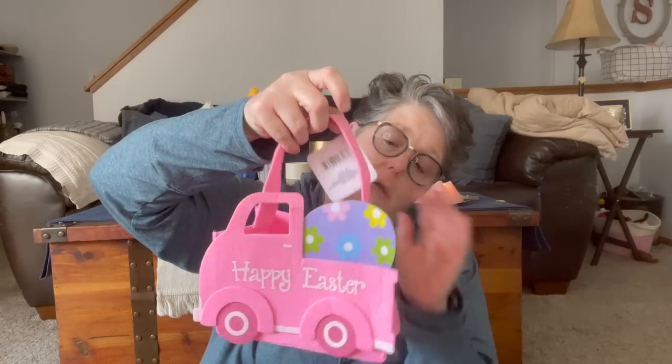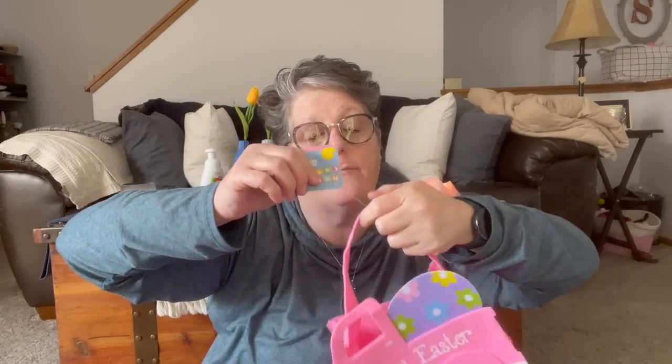I found this little felt bag — I have no real need for it but it's cute. You could cut the straps off and put some greenery in the back, fill it with candy to deliver to somebody as a little gift bag, or fill it with Easter eggs as a decoration. It's just cheap felt and the decoration is glued on, but if you wanted to remove it for crafting it does just pop off.